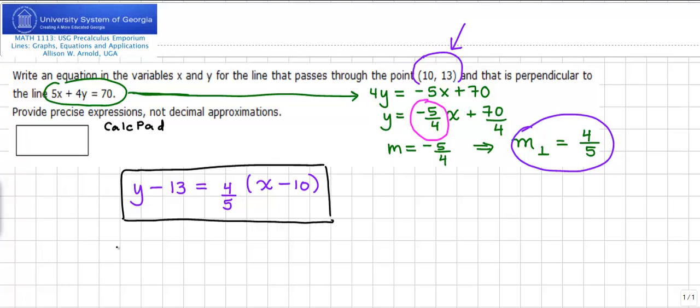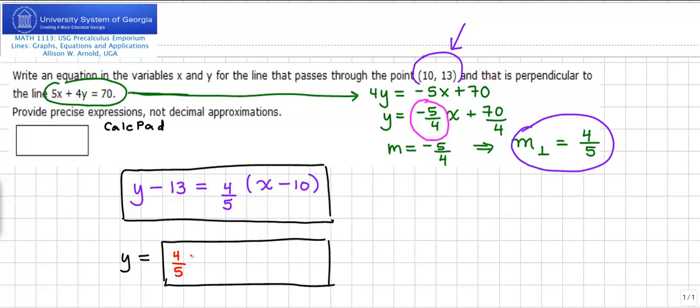If you prefer, clean it up and write it as slope-intercept. Likewise, sometimes in WebAssign you may see y = on the outside of the box. If that were to happen in your particular problem, then what you would do is simply type the portion that y is actually equal to. So using my point-slope form, I would instead write in the box 4/5 (x - 10) + 13. In other words, I'd have to literally solve it for y.